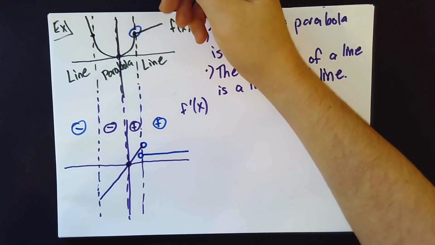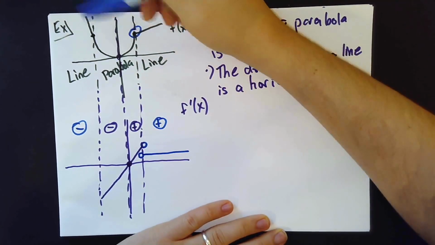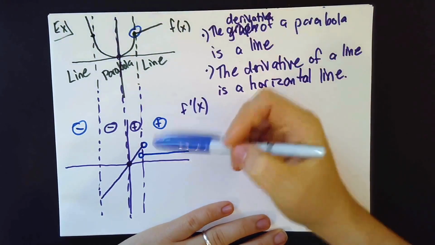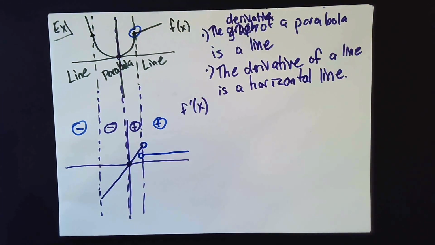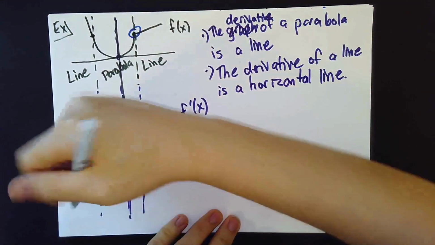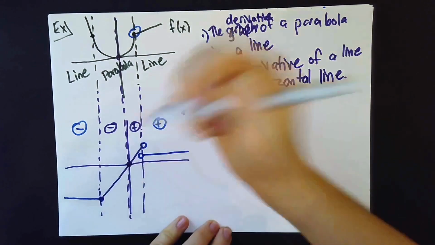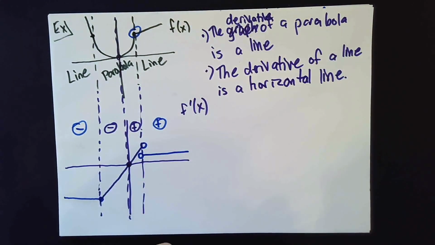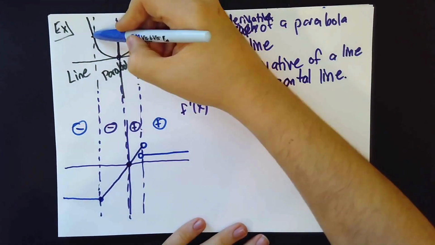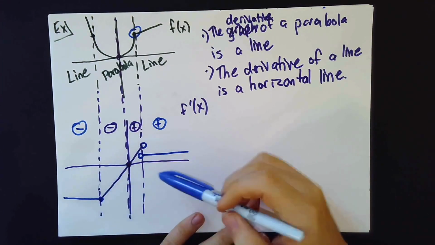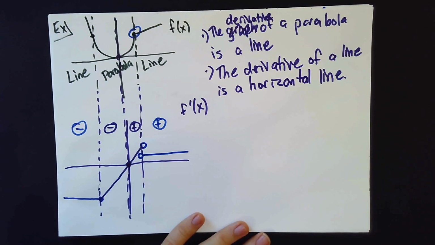And to the best of our ability to determine it, it actually looks like it's exactly the same. Which means that this graph should actually pick up exactly where this graph left off. And so my graph should look like that. And so there is a closed circle here indicating that there really is a derivative at this point. And so my derivative graph will end up looking like this.